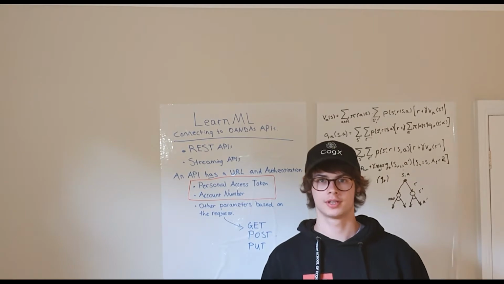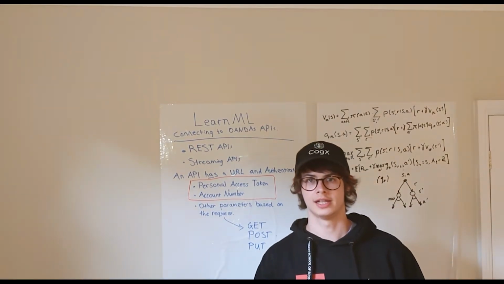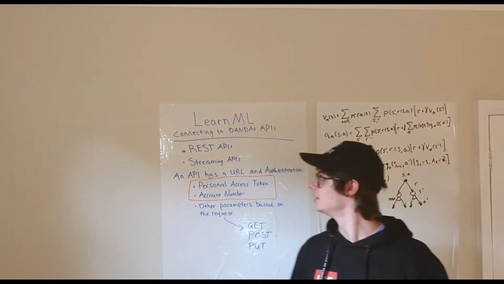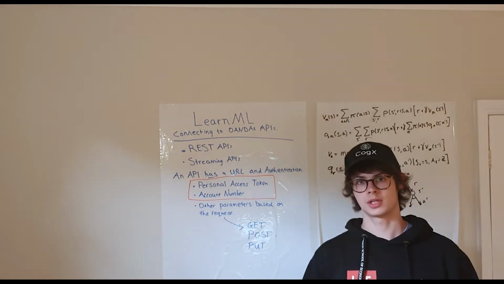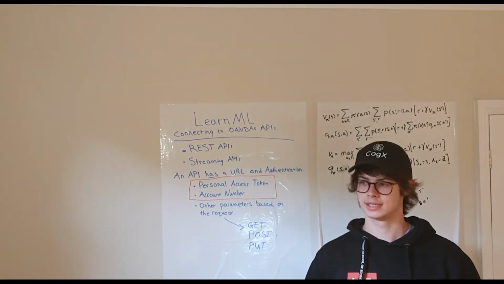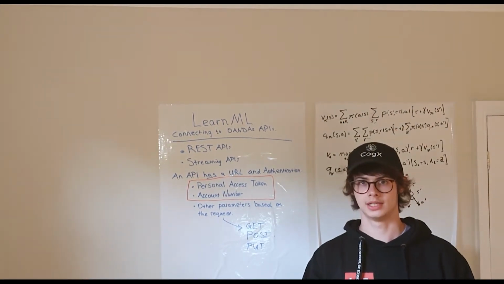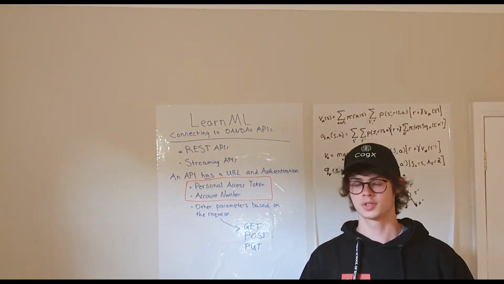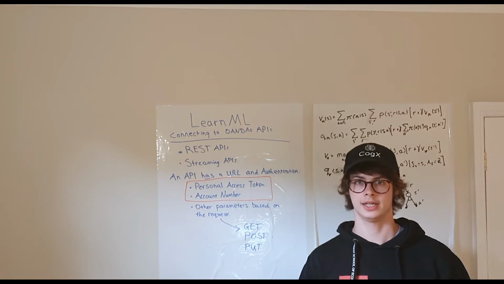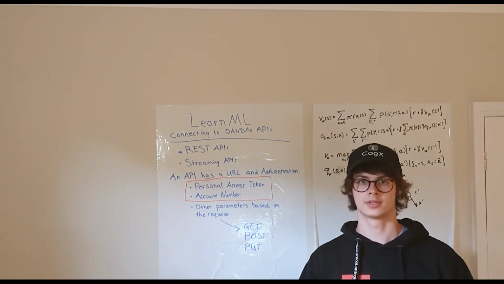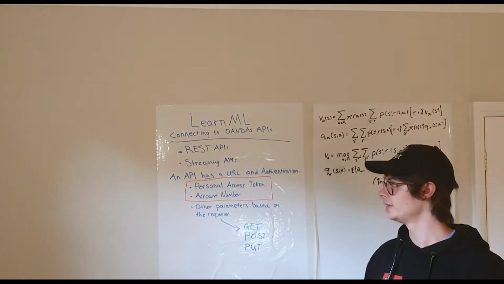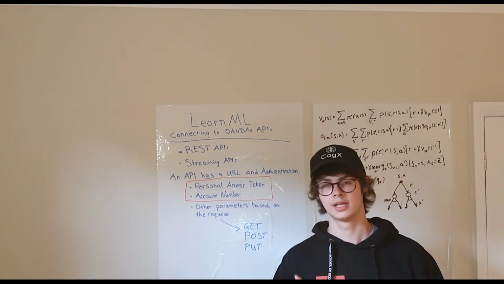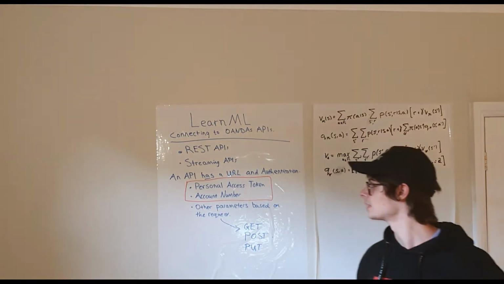So before we go onto the computer and look at the code, let's first understand what we're dealing with. When we're trying to connect to OANDA APIs, there are two main APIs: the streaming API and the REST API. Most of the time you'll be working with the REST API. This is how you interact with your account and get pricing information. However, the streaming API also allows you to stream prices live.